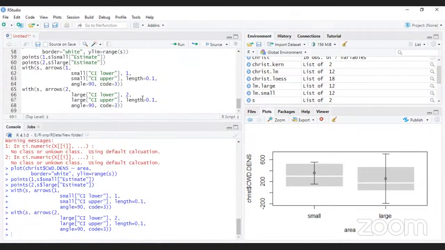Got the arrow function, sir. Okay. Everybody got it? Yes, sir. Okay, let us move on.